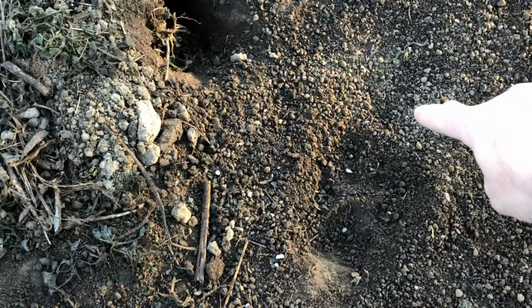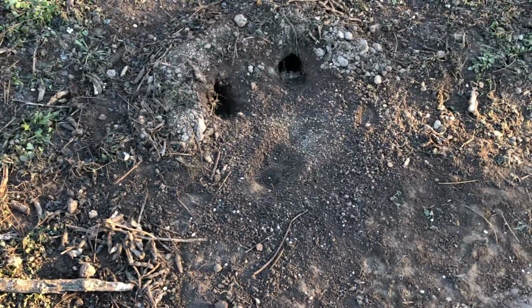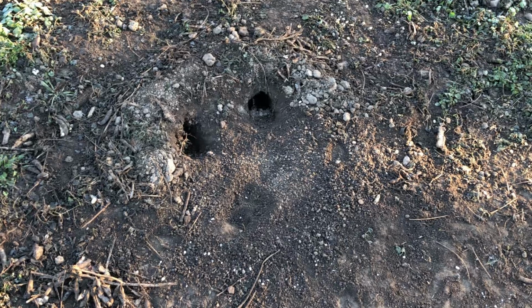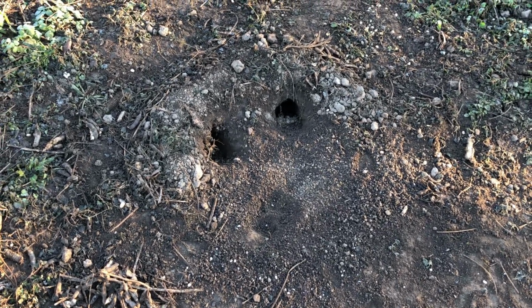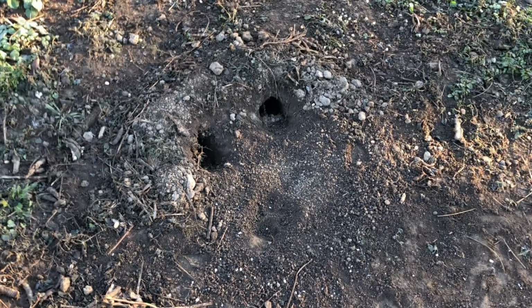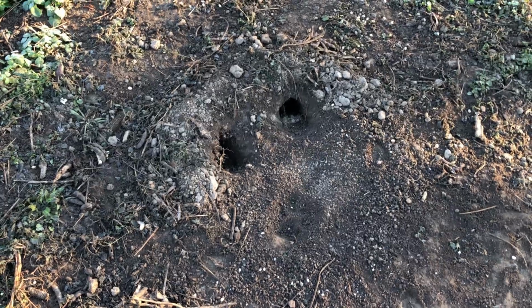Right there is our coyote track. I missed him. Trap pan is right there, and his toes were just barely missing it. So that's the luck of the draw, folks. But regardless, he was here. He was interested, again, in our homemade lure. So all I'm going to do here is clean his track out and put a little bit more urine back in there, and hopefully he comes back.